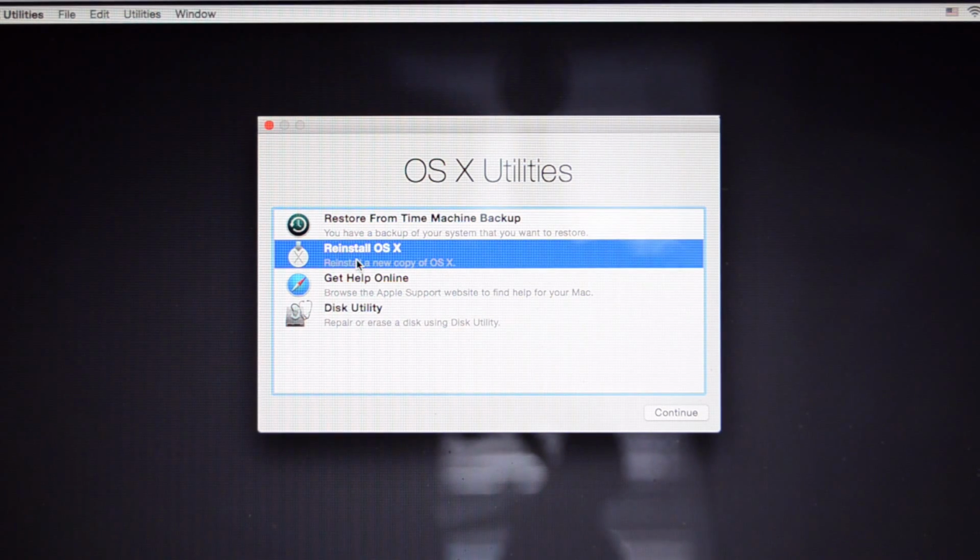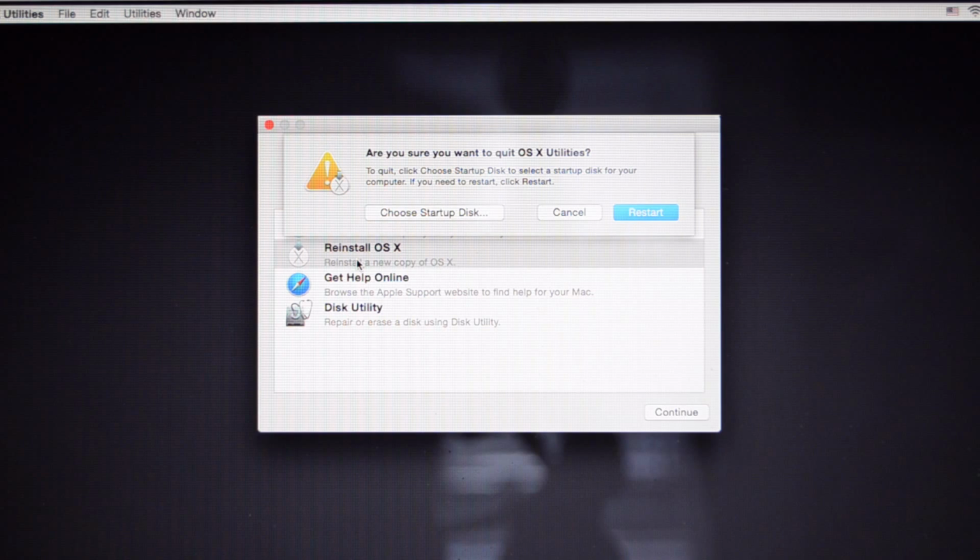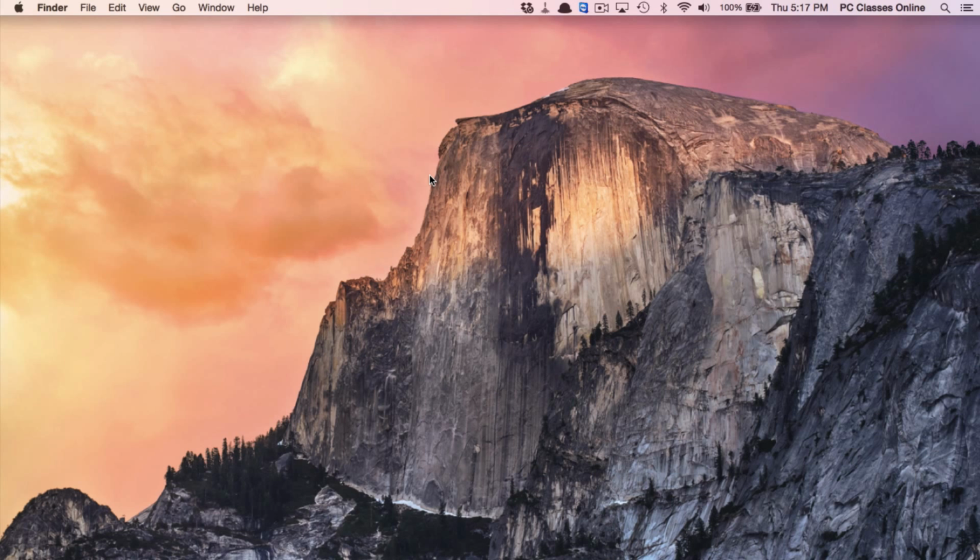That's the first trick. The second is you can basically repeat everything I just told you, except instead of going into Disk Utility, you're going to reinstall the operating system. And it just means using the top option. Now, if you do this, it is really important. You must know your Apple ID. And too many people out there don't. That would be the email address and the password that you use when purchasing things, for example, on an iPhone, on iTunes, that kind of thing.